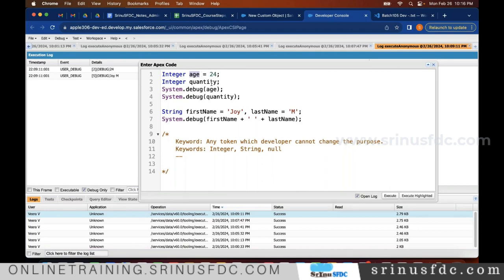In the same way, quantity, I'm giving this. I can also give like this. Another developer will give something else. These things we are deciding, first name, last name, all these are identifiers. Identifier is also a token. The developer can decide.